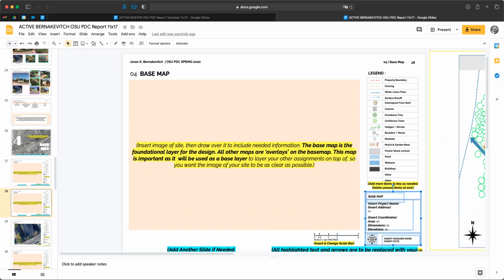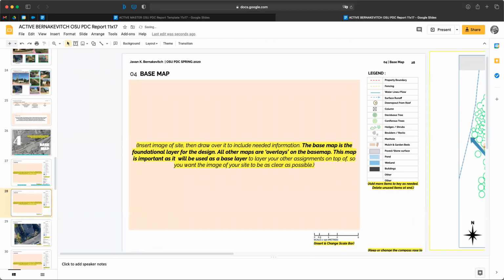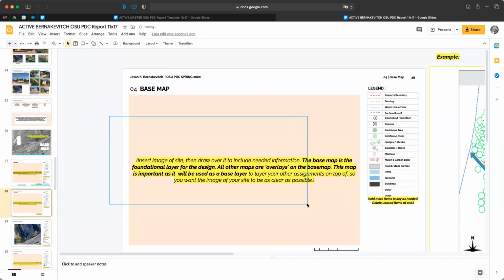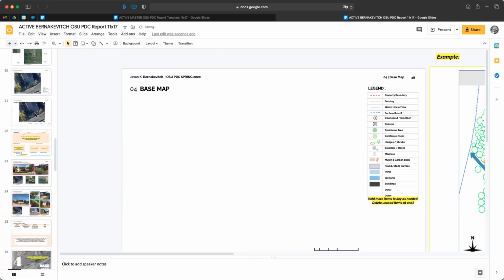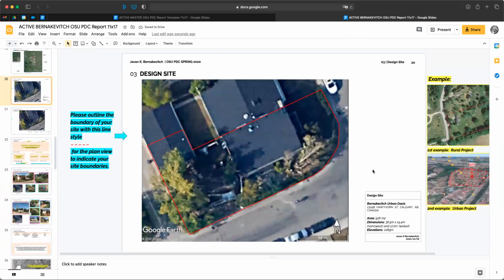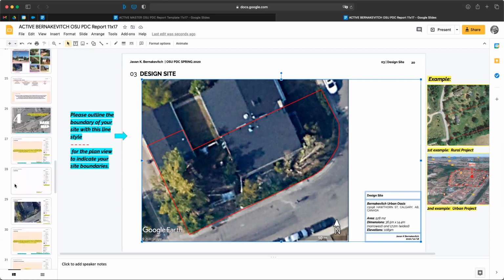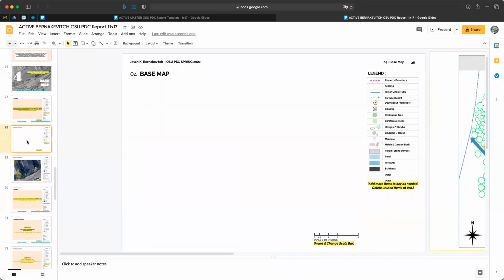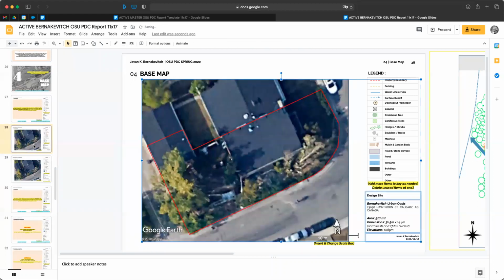Great. So I'm going to delete that. I'm going to delete the bottom because I know that I need to add another slide and take off all the highlighting. I know I don't need that. I'll take out that. Don't need this either. Take out that. Then I'm going to go back to the design site and I'm going to take this because I really liked how this turned out. And so I'm just going to highlight all of this by, again, just making a highlighted section with my mouse. Hit Command C, or you could right click this and go copy. I'm going to come down here and I'm going to go Command V. And there we have it.